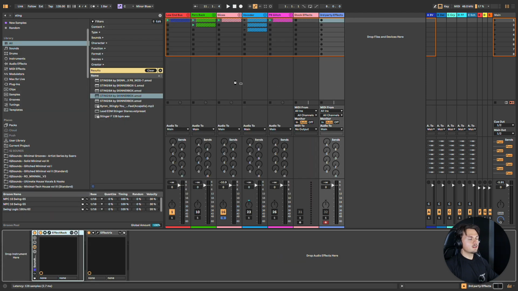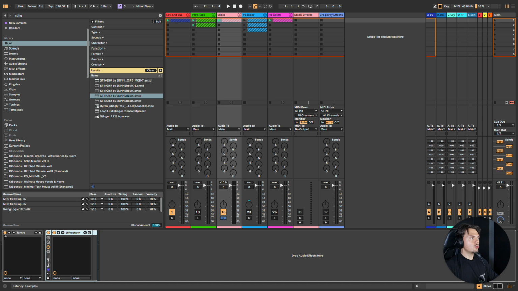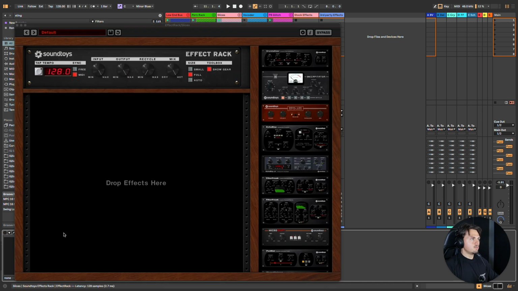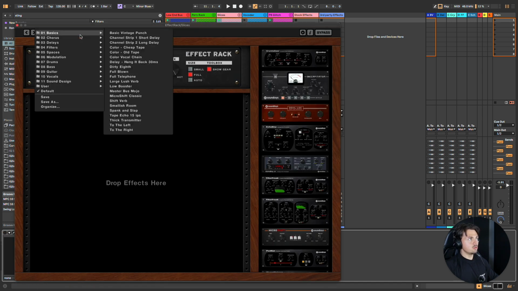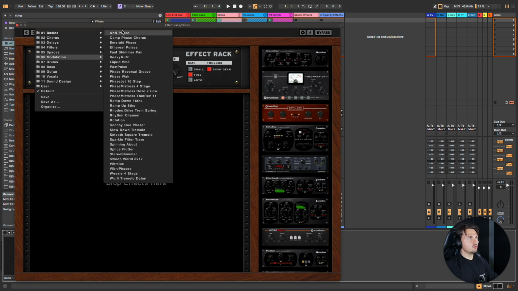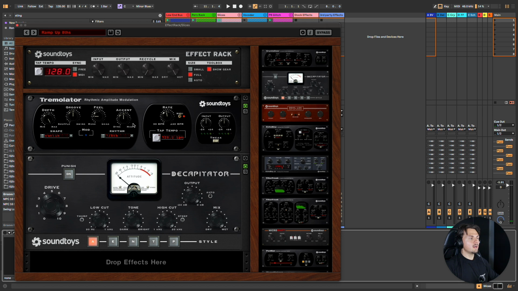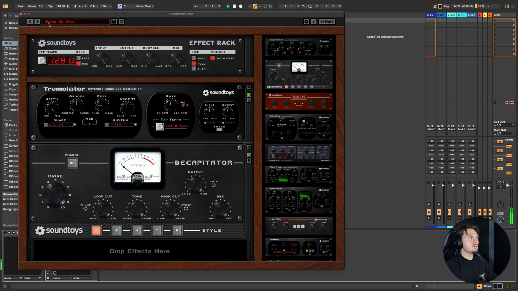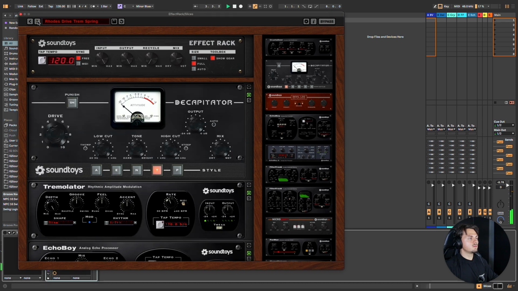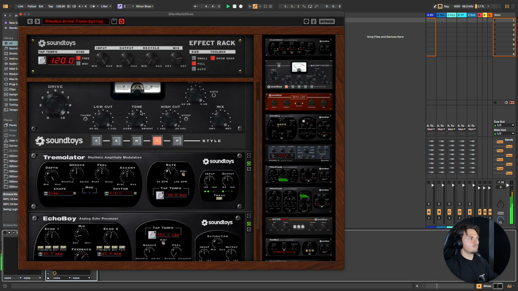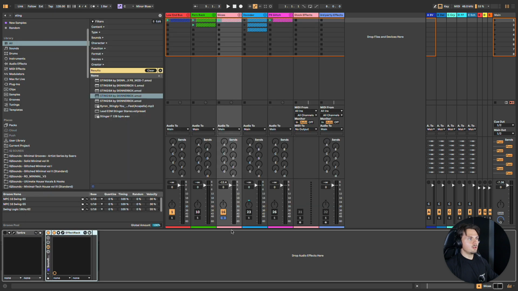Effectrix is often overlooked for kind of modulation or glitch effects, but it's very, very good because you've actually got presets up here, modulation, and then we could go to this one, for example, and it starts combining the Soundtoys plugins to then make unique effects. There you go, you end up with something like that, which sounds really, really cool. And just for perspective, what it sounds like inside a track.